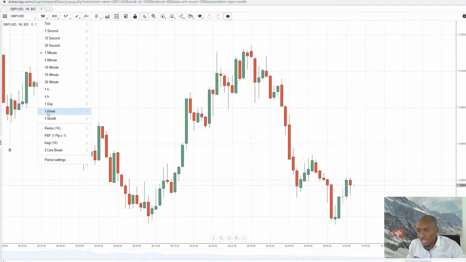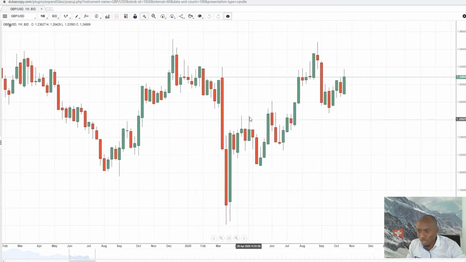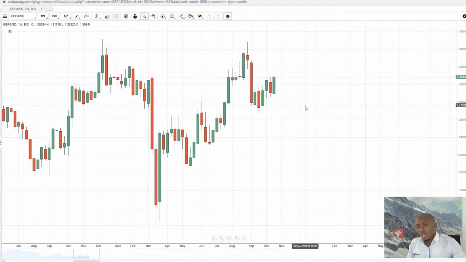So that being said, I will start by looking at the weekly time frame. So the British pound USD, what I will try to do for you guys, I will try to go very slowly. So I'm looking at the weekly time frame. What am I looking at? I want to see, for the past 3 or 4 weeks, how is it moving? Is it moving to the upside or is it moving to the downside? That is the first thing which I will look at.